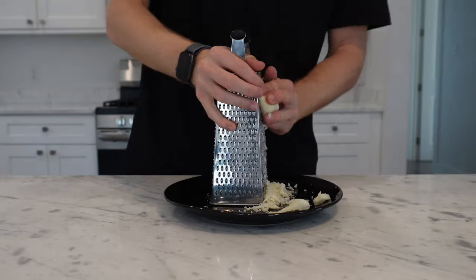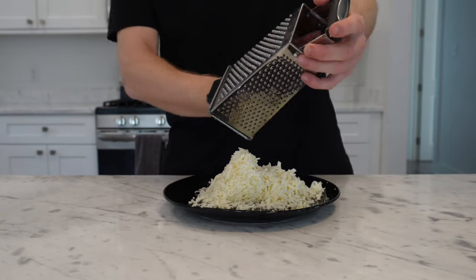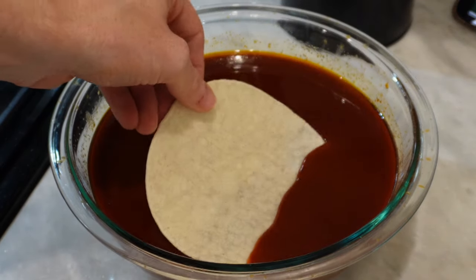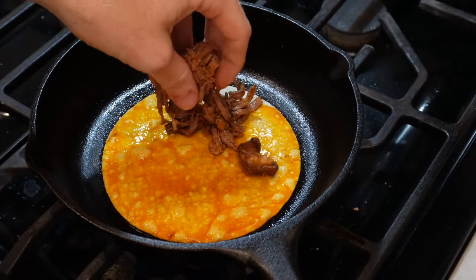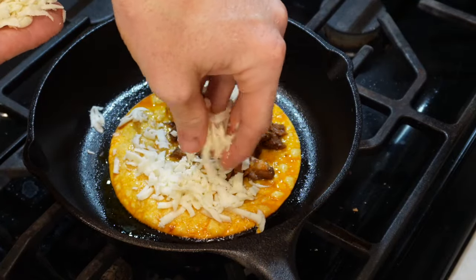I'm just going to take a ball of queso Oaxaca and shred that up. It's definitely the best melting cheese to have on the inside of these tacos. To create these tacos, you just take a corn tortilla and then dunk it into the consomme, but just on top where the fatty layer is. Lay that into a hot cast iron skillet so it can start to cook on the bottom. Then you'll add in a small handful of the beef and then a small handful of the cheese. Don't overdo it here because you don't want to overstuff these.